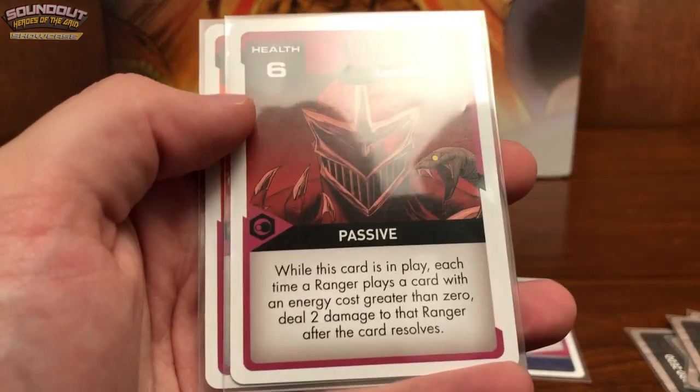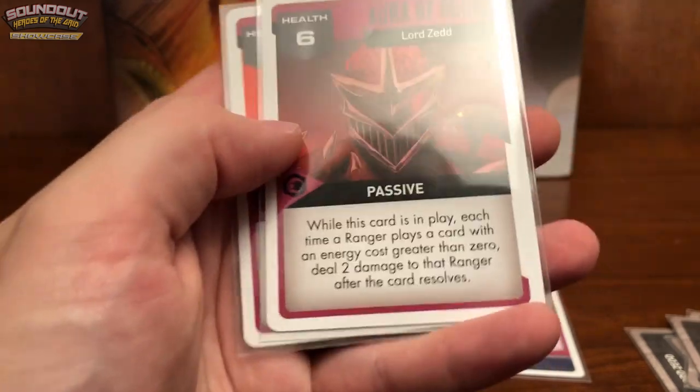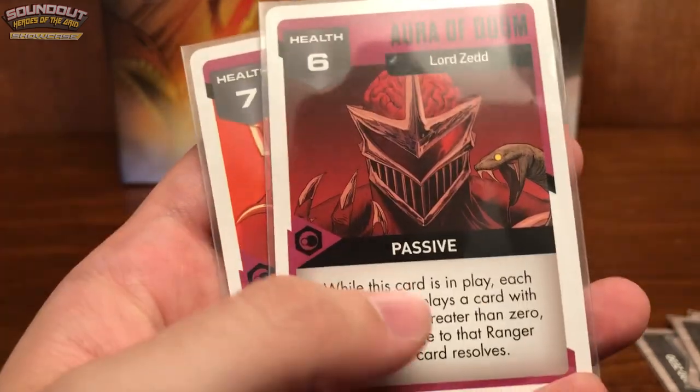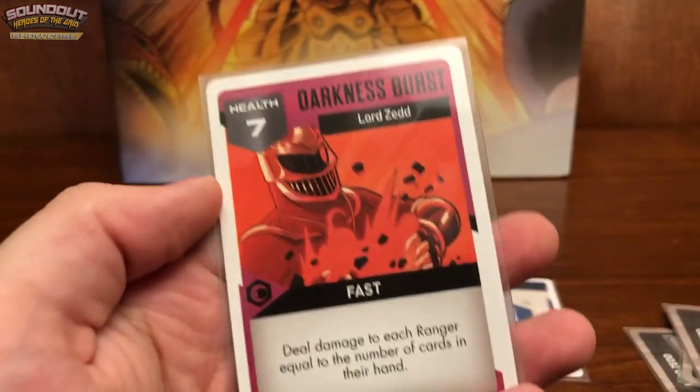While this card is in play, each time a ranger plays a card with an energy cost greater than 0, deal 2 damage to the ranger after the card resolves. This hurts more than Pudgy Pig saying, no, you can't use any energy, because when you do use energy, you're going to lose 2 damage once the effect goes through.